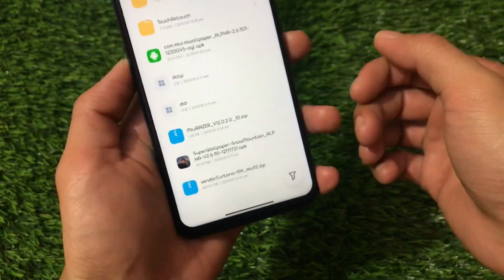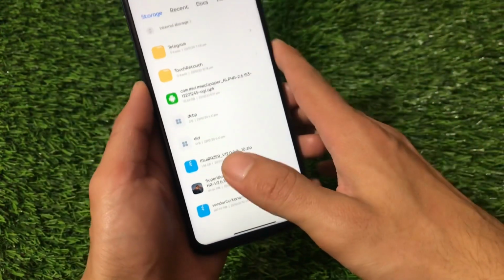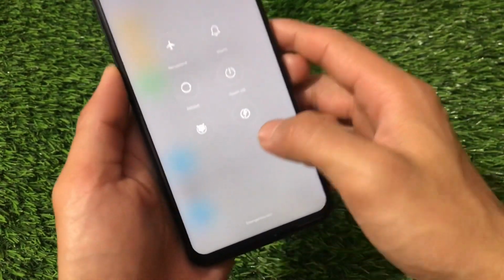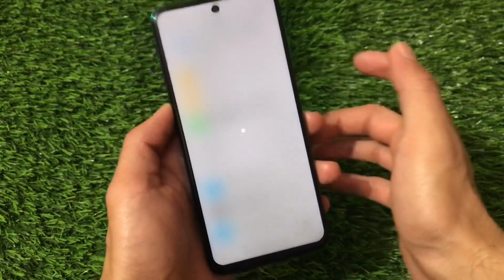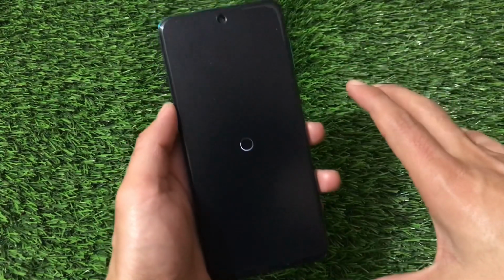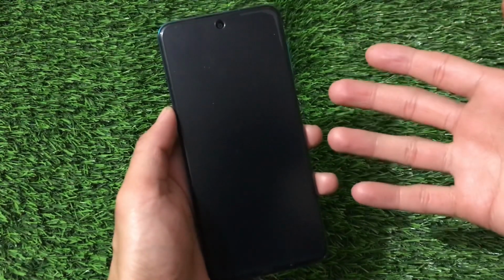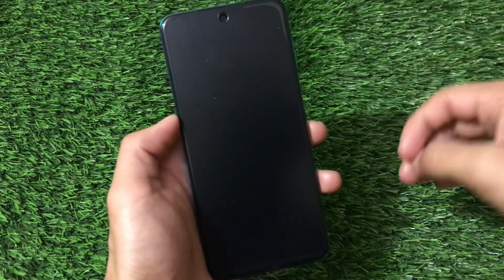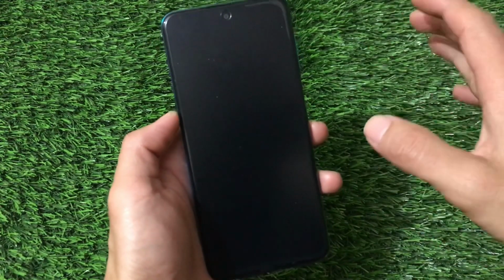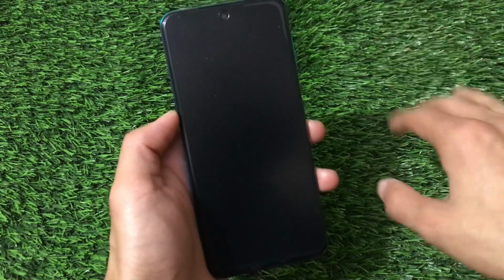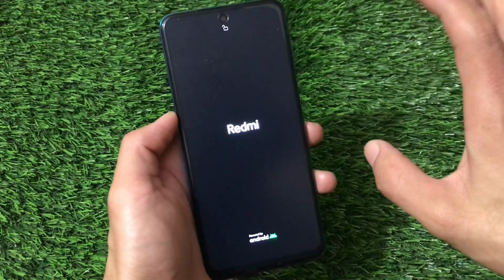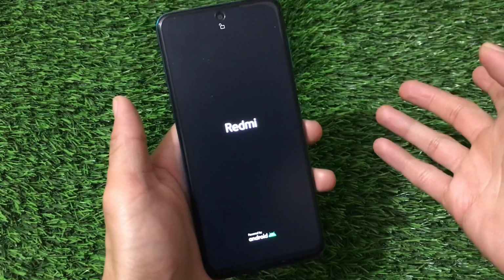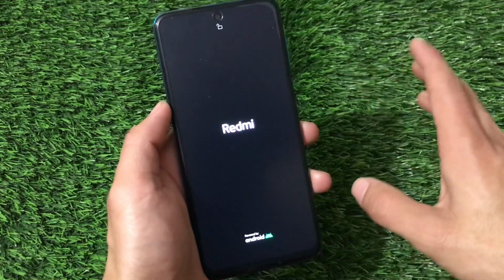How to install this? It's quite easy, and just open your custom recovery. First of all, in my case, I have the extended power menu option available. This boots into custom recovery. In my case, I'm using OrangeFox custom recovery. I prefer you to use OrangeFox custom recovery because that's advanced and it is working perfectly fine with installation of these kinds of ports. But if you want to use any other recovery, you can give it a try. I'm not sure about that.